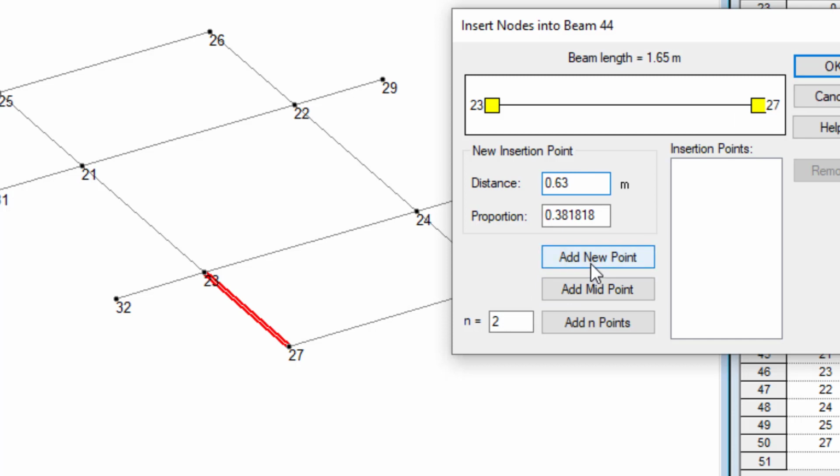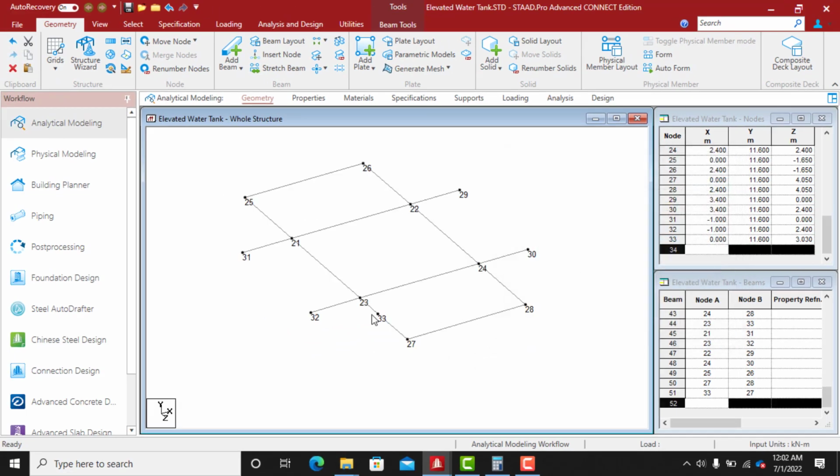So I'll simply click on add new point. This is for midpoint; for this we don't need to specify a figure here. This is for add endpoint, that means n number of points. If you put 3 numbers here, it will just add 3 points equidistant to each other, except you specify the distances. But in our own case, we are going to choose new number, then hit OK.